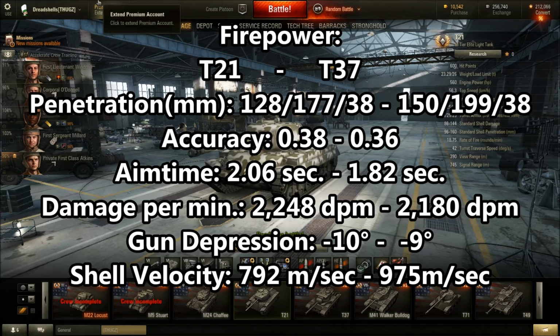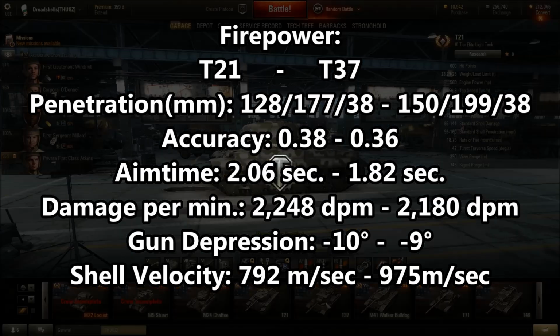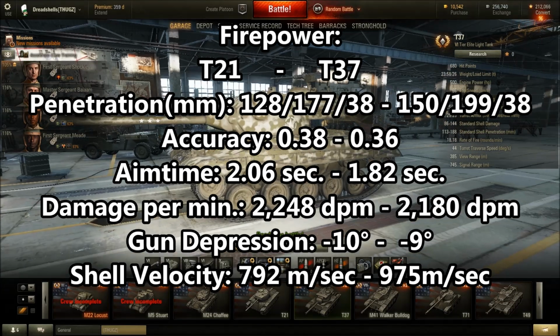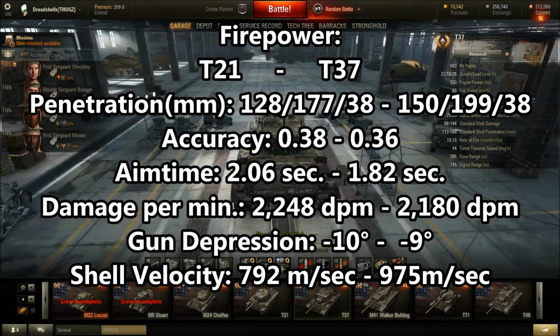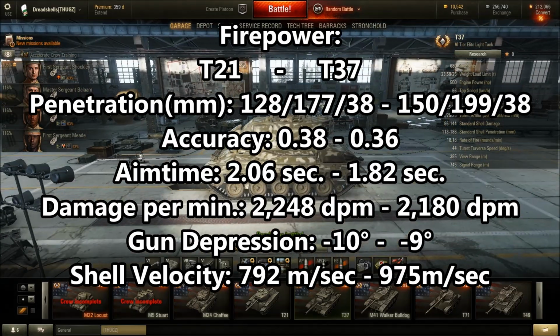The T21 also does get an extra degree of gun depression, 10 degrees as opposed to the T37's 9 degrees. So that is a slight advantage when it comes to the flexibility of the gun handling. But overall, the T37's gun handling is much better than the T21's.